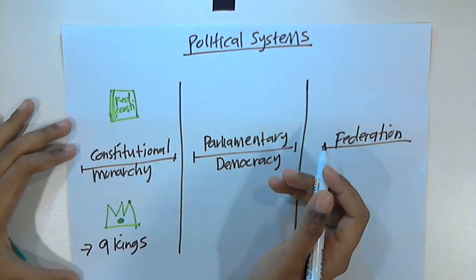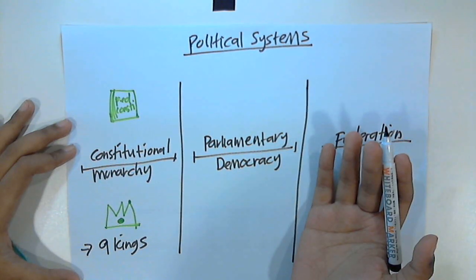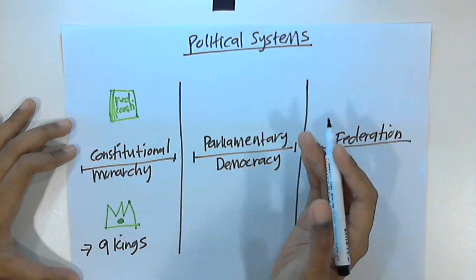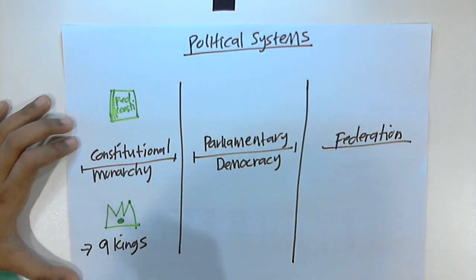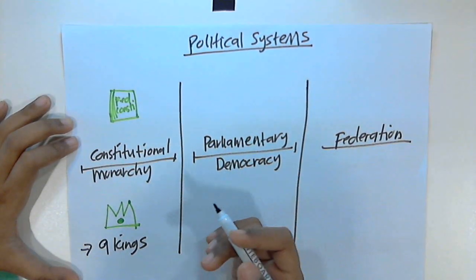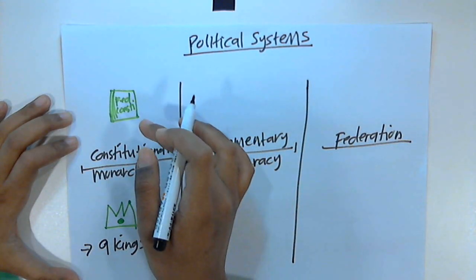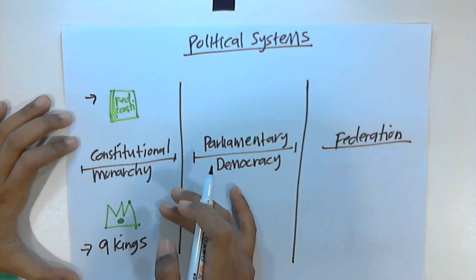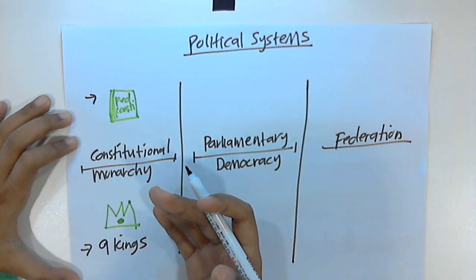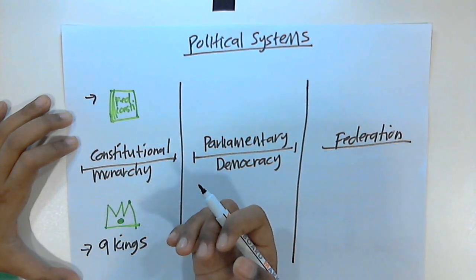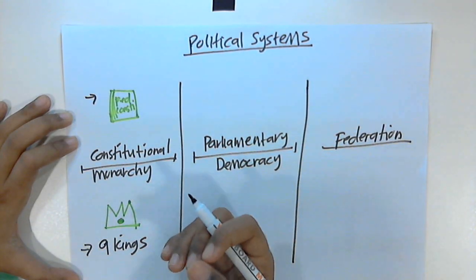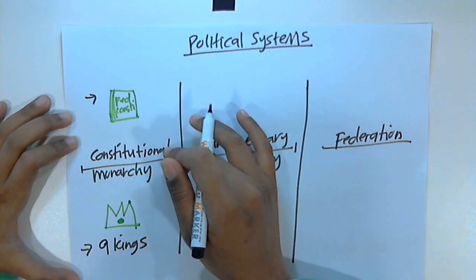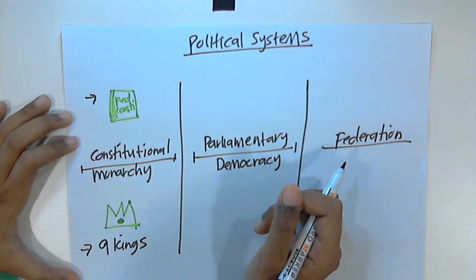However, if you look at some countries like Saudi Arabia or Brunei, they also have a king, but their system is not known as constitutional monarchy. It is known as absolute monarchy or a kingdom. Why? Because in Malaysia, even though we have a king, the power of this king is not absolute. He is not the source of law. Rather, the king in Malaysia is bounded by the law as outlined in the constitution — the federal constitution. So constitutional monarchy means the country has a monarch, yet this monarch is not absolute in terms of power. His power is bounded, defined, and determined by the constitution, and the constitution is higher in position compared to the monarch. This system we call constitutional monarchy.